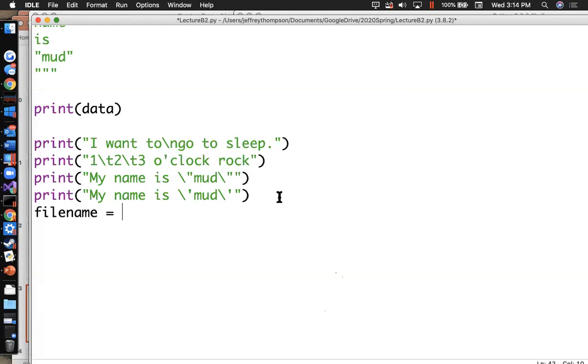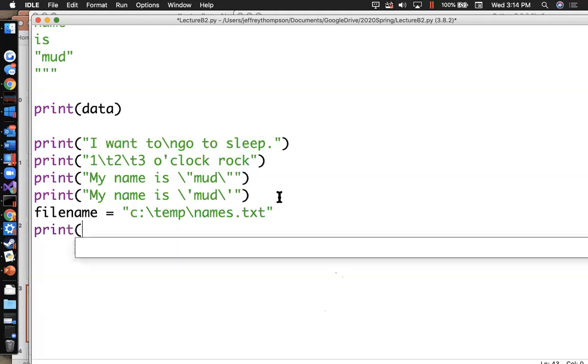File name is equal to C:\temp\names.txt. And let's print that file name.